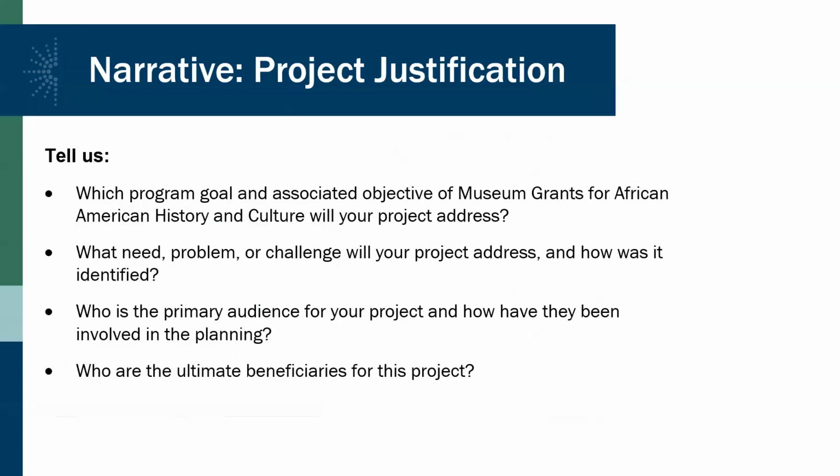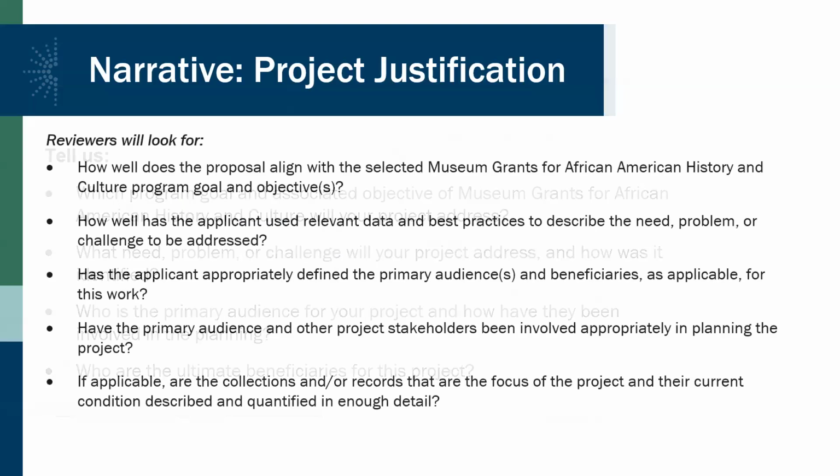Who are the ultimate beneficiaries for this project? Beneficiaries refers to those who are likely to be aided in the long term by your project. They may or may not be the same as your primary audience. Identify the number of individuals who will benefit from your project in the long term, if reliable and defensible counts are possible. Otherwise, describe the characteristics of the beneficiaries you expect to be served eventually by your project.